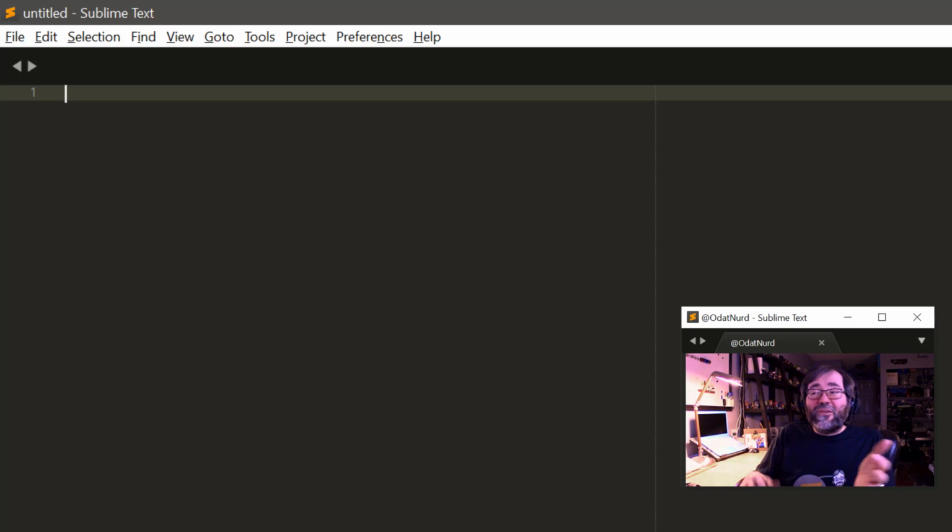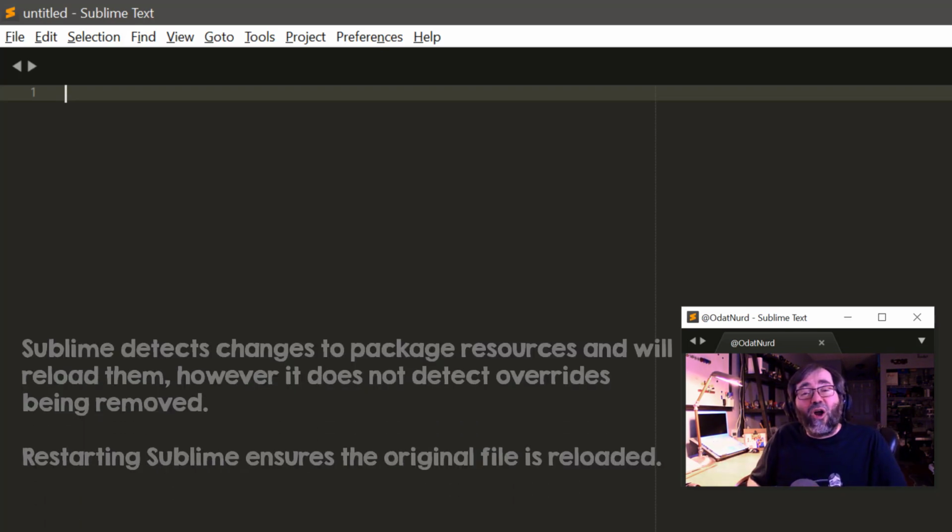Now one thing to note here is that when you remove an override in this regard, for some things such as plugins, you might need to quit and restart Sublime. Don't reinstall it, just restart it in order to get it to reload that, because it'll unload the plugin when you delete it, but it won't know that it needs to reload it when it is an override. Now, this definitely works, and if you're only creating a couple of overrides, it's a pretty easy thing to do, albeit kind of a pain in the butt because you have to close and reopen the file.